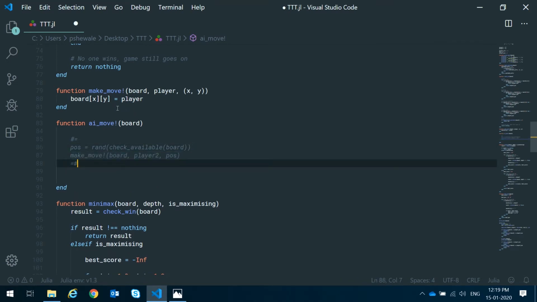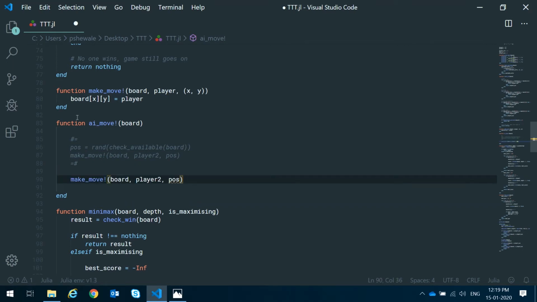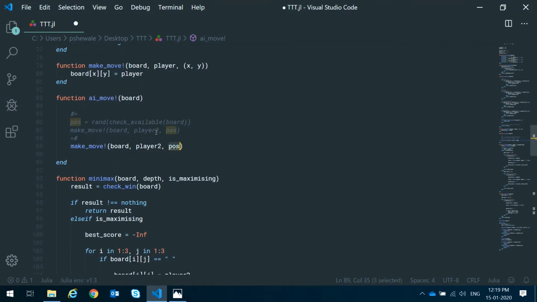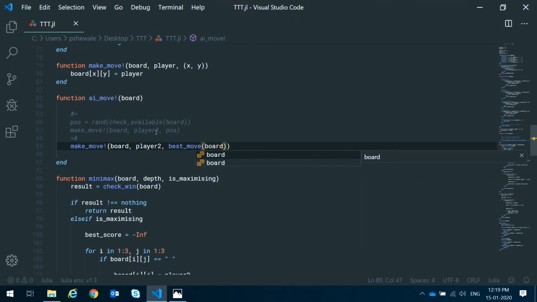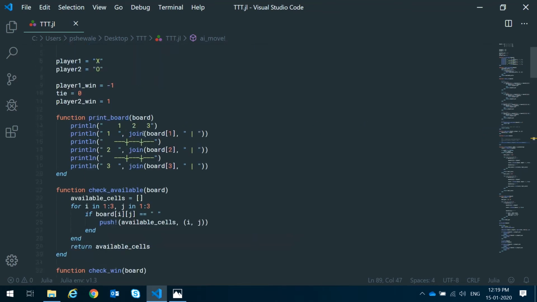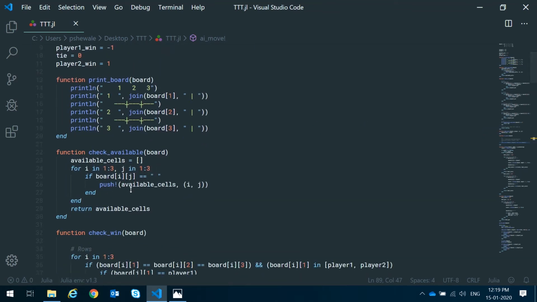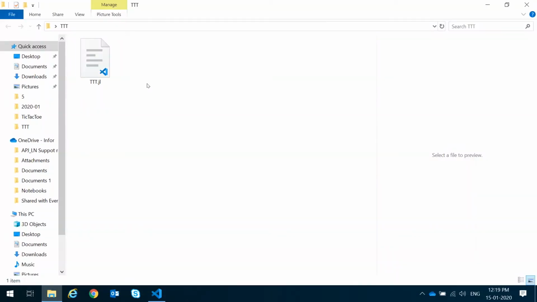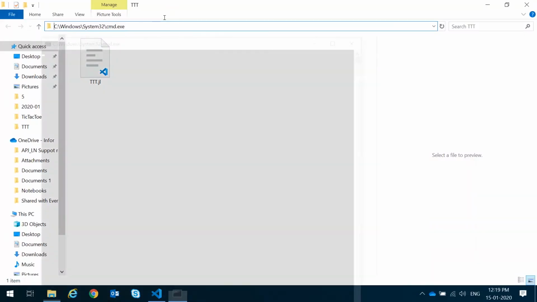What we want is that every time the AI makes a move, it makes it on the board as player two, but the position that we get is the best move for the board. This should make the AI play the best move it can. So now we can just close this down. We don't need the minimax graphic anymore. Let's just run CMD.